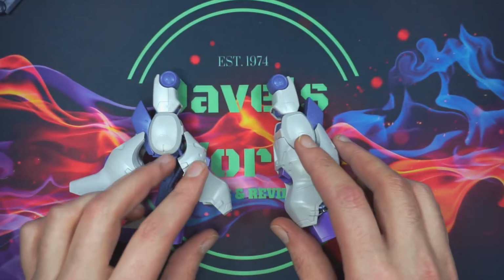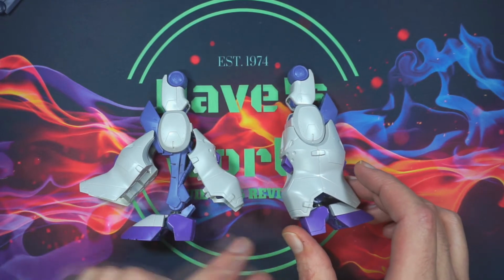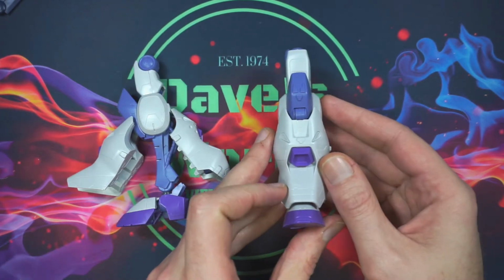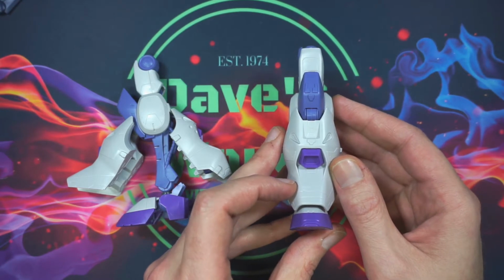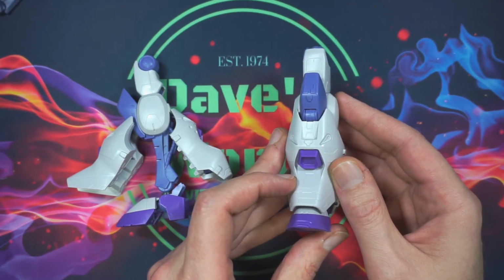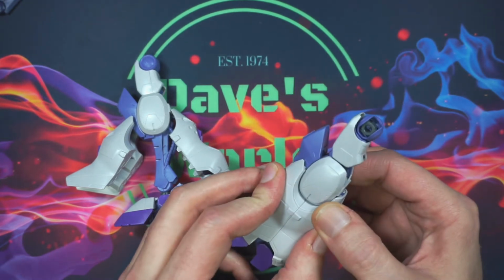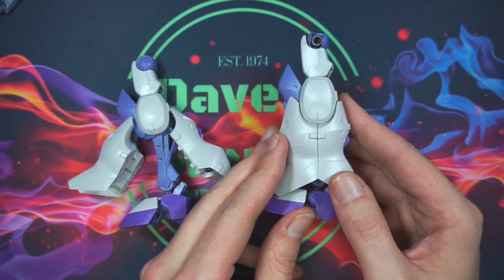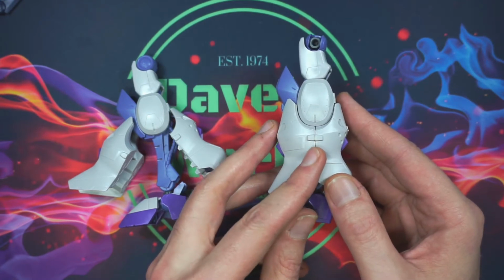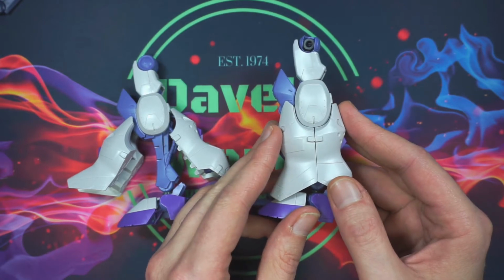Starting off with the legs. As you can see, I've got both of them here, one opened up and one closed up. Taking a look over, one of the things that I have to really give this kit is the attention to detail as far as all of the panel lining and details. For being a high grade kit, this thing is actually pretty fantastic. Now the only issue that I ended up having with some of the legs is where they join up together. It doesn't quite want to seal up, but we will fix that in another video.